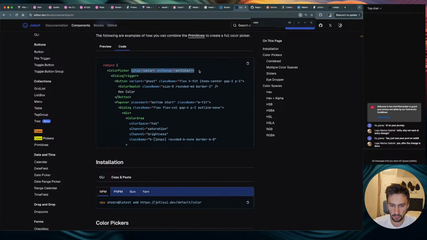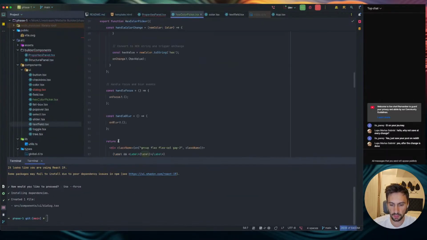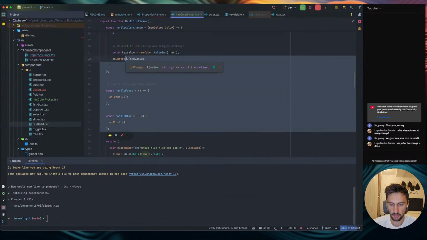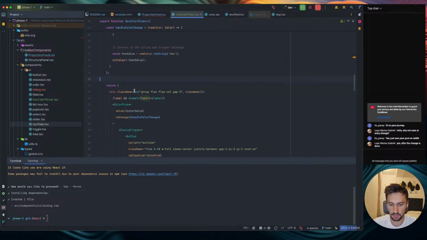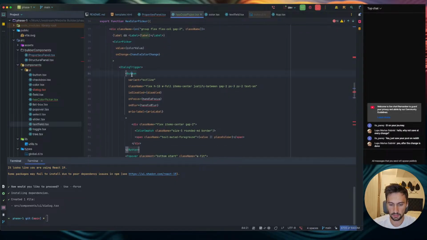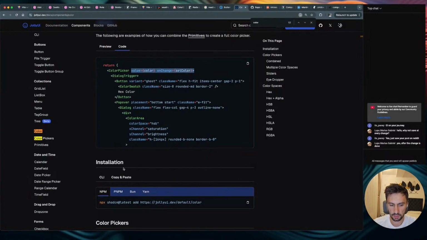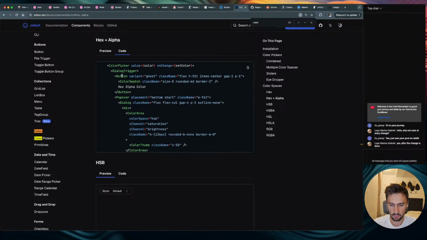It's just value on change. I think I added too many things here for handle blur, handle focus. Let's remove this. I don't need this. Where's the blur? Button. Color picker button. Let's see. Hex alpha. Button.